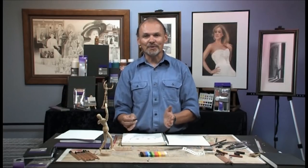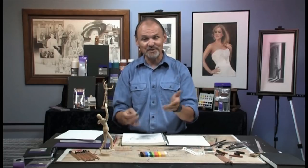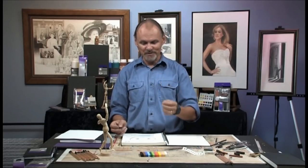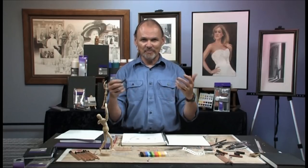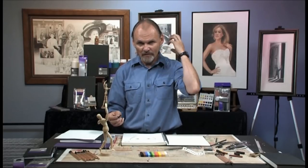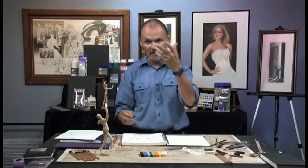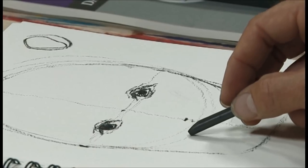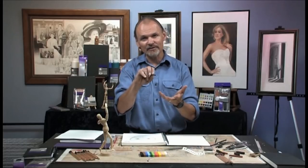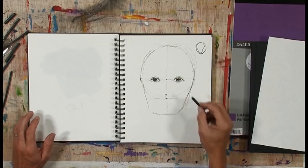Of course, when I talk this way, we're talking about the average human face. If you want to get started in drawing faces, understand that we're drawing a typical human face. As you get better at drawing portraits, what you do is you already have firmly in the back of your mind what the average human face looks like. Then you simply look at the face in front of you and figure out how it's off from average — that's one way to look at it.